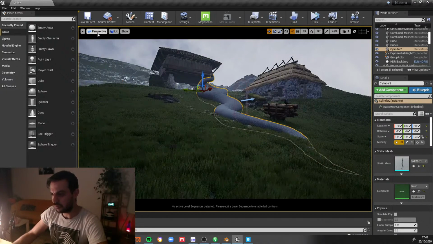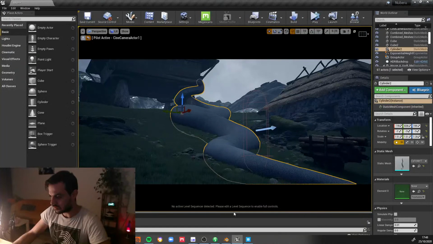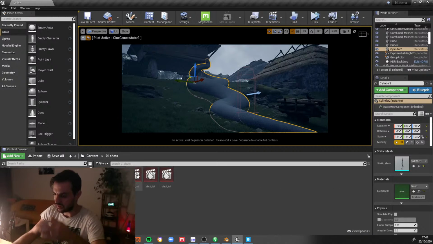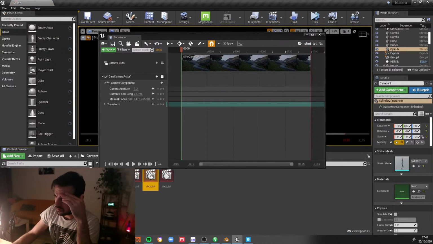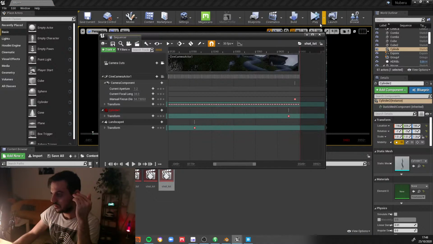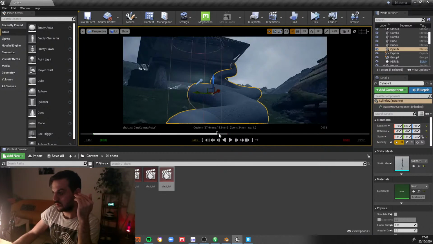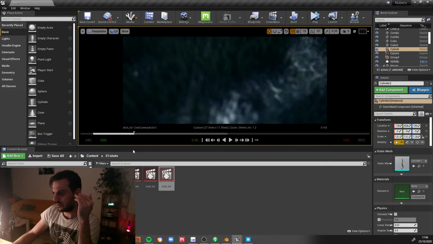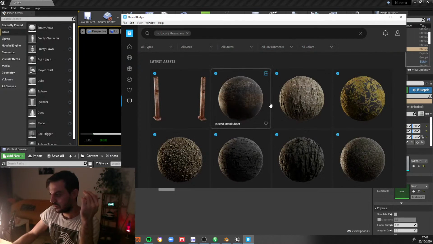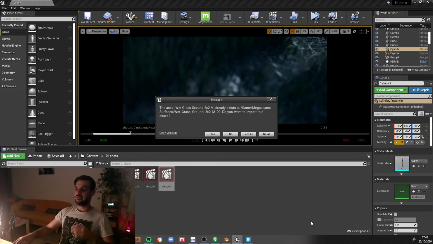Sometimes in the cinematic viewport, you go here again. Now I close the sequencer, of course. This is the kind of thing now. Which one is it? I don't remember. No. This looks like this one. Okay, cool. Yeah, that's what I wanted. And then the other thing, I brought in a wet material I didn't save. It was this guy from Megascans. Cool, export. Yeah, that was my bad.